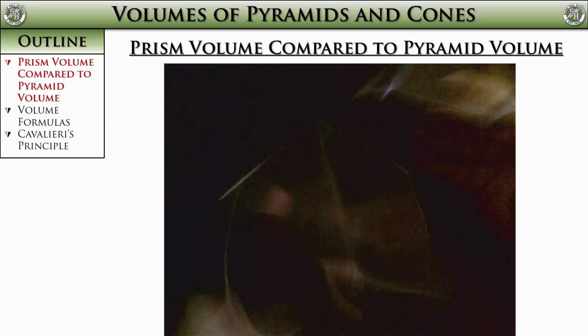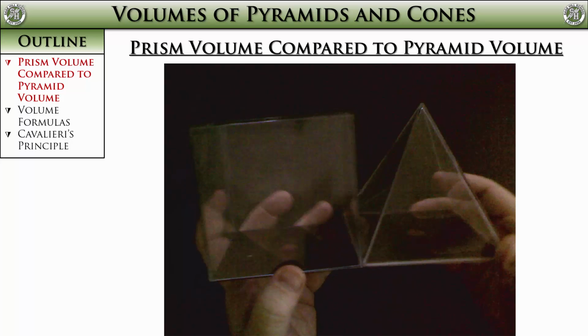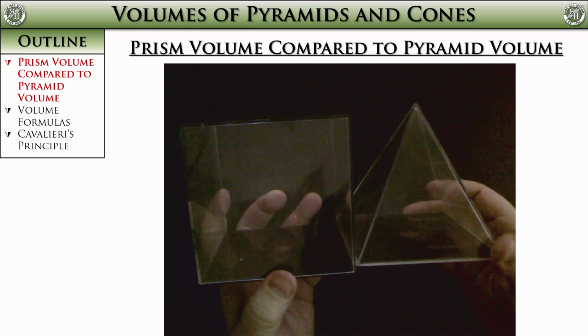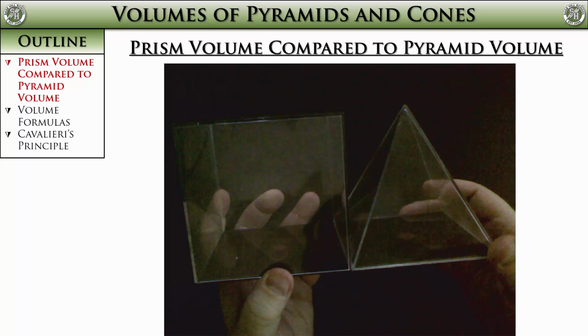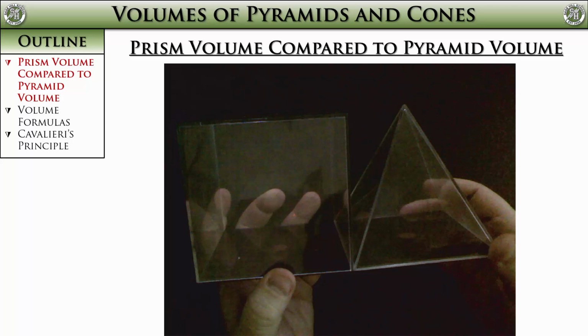Why do we care about a prism and a pyramid that share the same base and the same height? Well, the question we want to ask is, how many of these pyramids would fit inside of this prism? What's your guess? Think about it, and I will actually show you the answer here in a second.